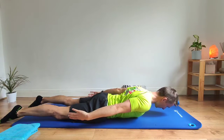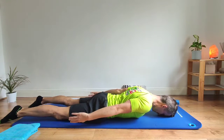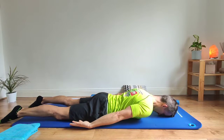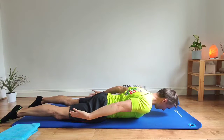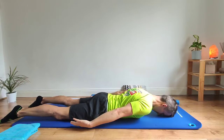Hold it there and then relax down. Twice more, shoulders squeeze, belly in, blow and relax down. One more time, shoulders, belly in, blow. So try not to jump the belly to the ground, suck it in and down.